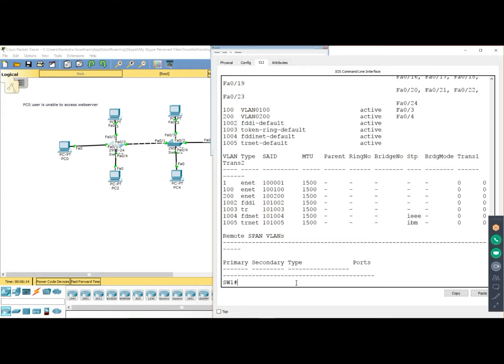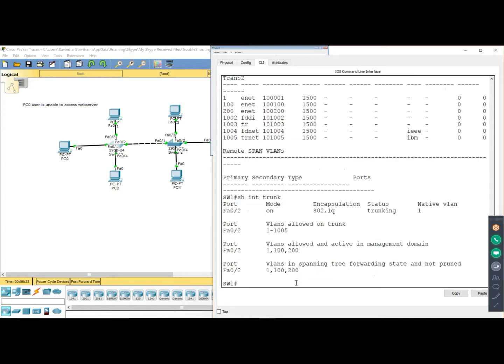So not able to reach that. You want a hint?